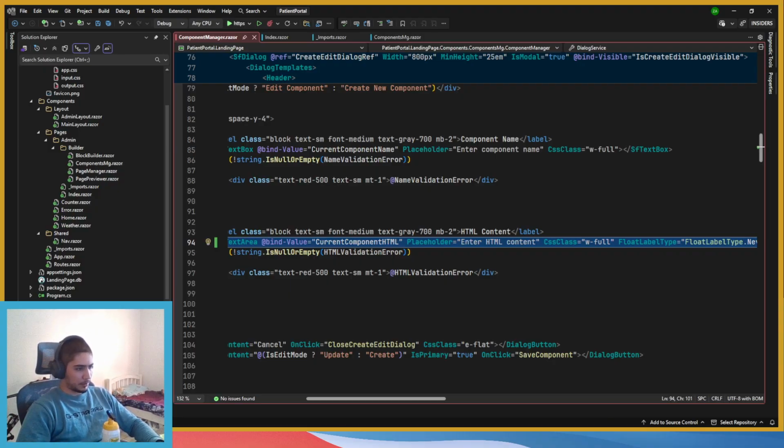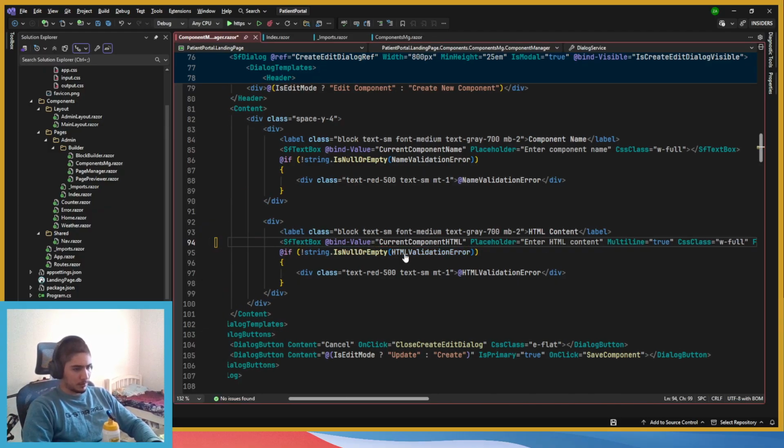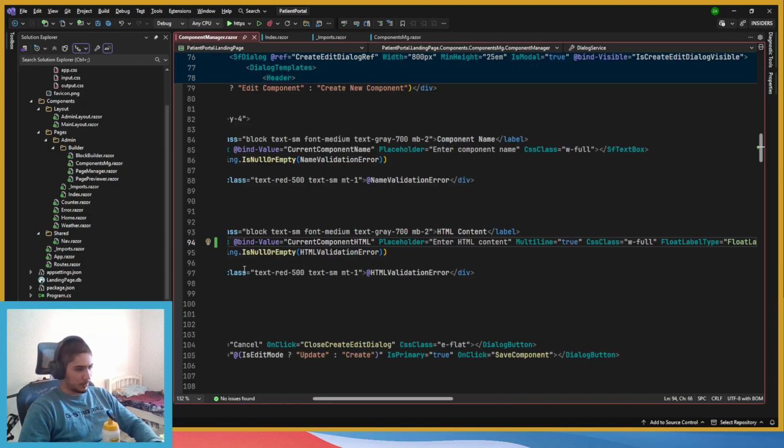Let me see what it would look like with text area. And actually, I kind of like the multi-line more. Get it back. Okay, so what would happen if I, okay, multi-line, save it. I just want to be sure that, yeah, this is much better, yeah, most definitely. So, okay, value, okay, bind value.